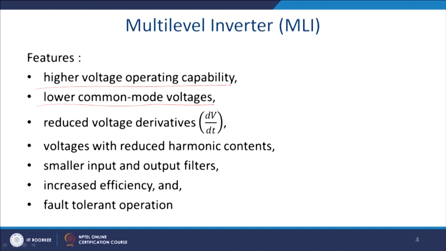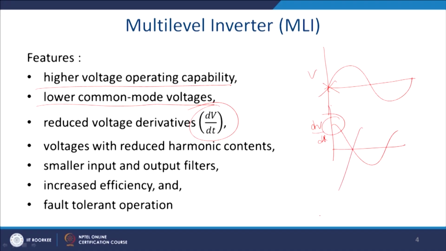Reduced dV/dt, that is what I was saying. When you have a sine wave, if you differentiate, you get cos. So, your sine curve is this, and you have a maximum dV/dt at the zero crossing, that is cos. If you draw the voltage and then the dV/dt, essentially you get a cos waveform. When your voltage is less, you get a maximum dV/dt, and when you have a maximum voltage, you get zero dV/dt. So, that is the beauty of the sine wave.